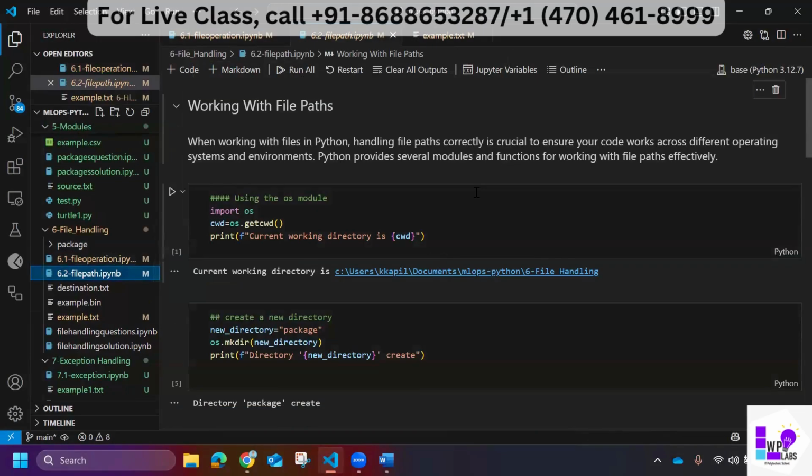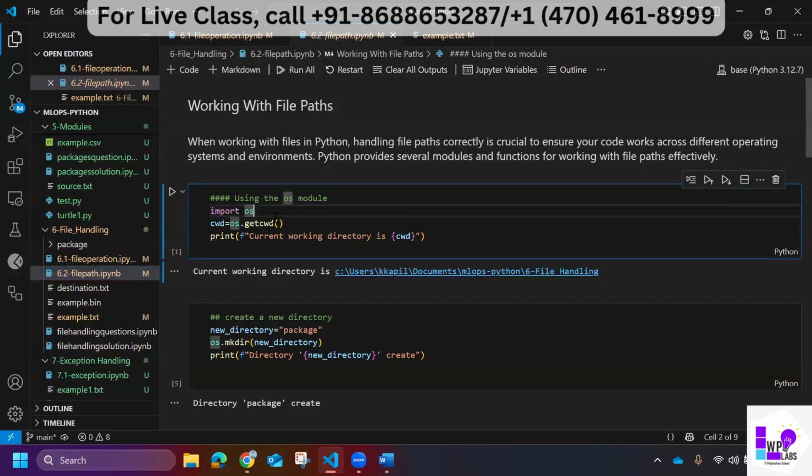How to work with file paths. Whenever you are doing some sort of programming, and you have certain files in your local system, whenever you are building a program related to MLOps, data science, any program, or basic Linux scripting using Python, you will be using the OS module, because you need to get the path of the current file. It's a common thing to do. So mostly if you see an OS related script, you will see this module, import os.